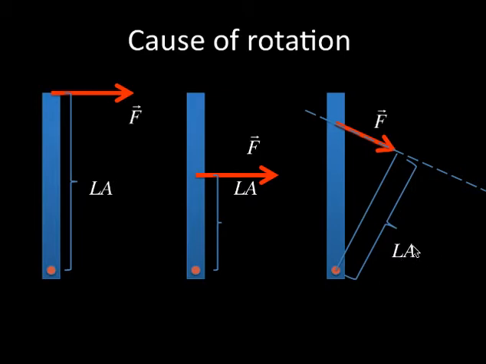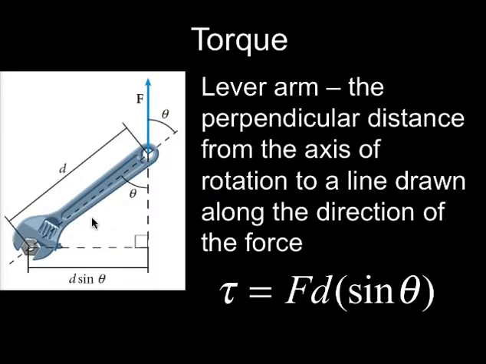So let's look at some examples. Let's say I have this wrench, and this is the axis of rotation of the nut, and this is where I am applying the force. Now, what's the distance between this axis of rotation and the force? You are not thinking of the distance between the axis and where the force is applied. It's the distance between the line of the force and the axis of rotation. So here we go. This is d sine theta, and why is it d sine theta? That's the d right here. That's the hypotenuse. That's the length of my tool.